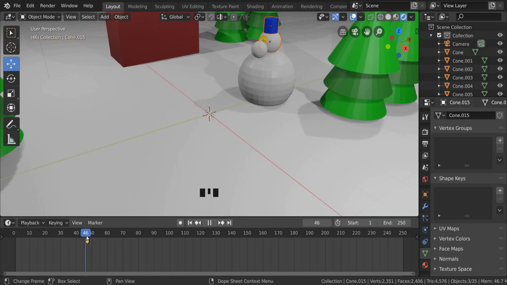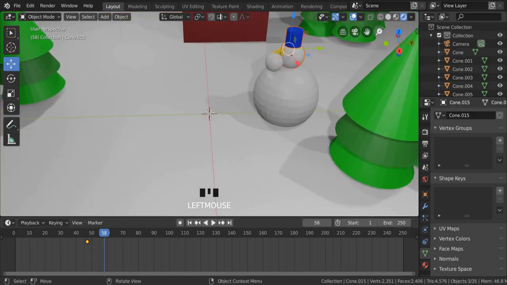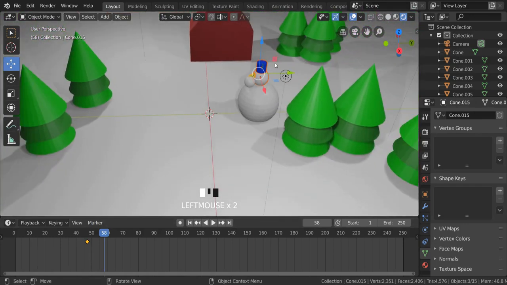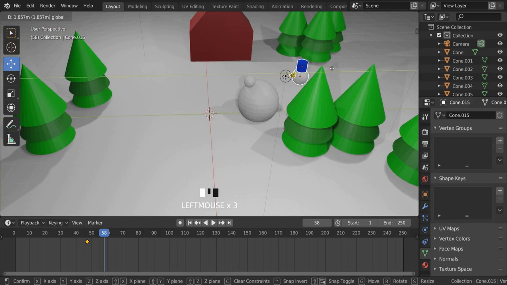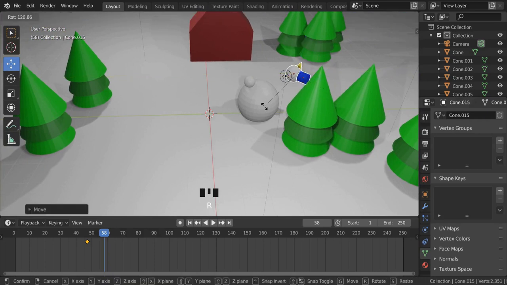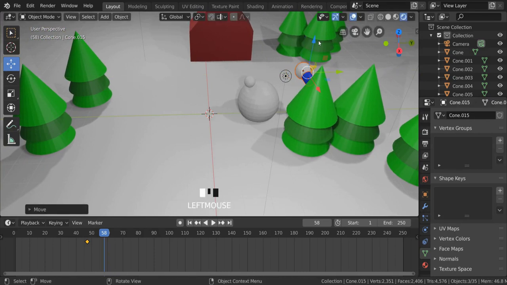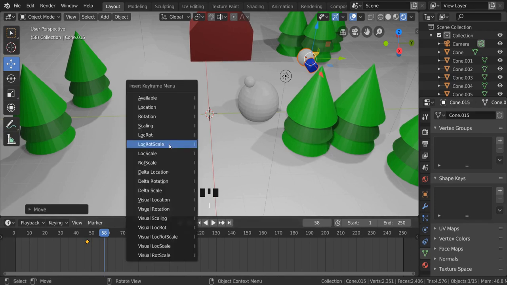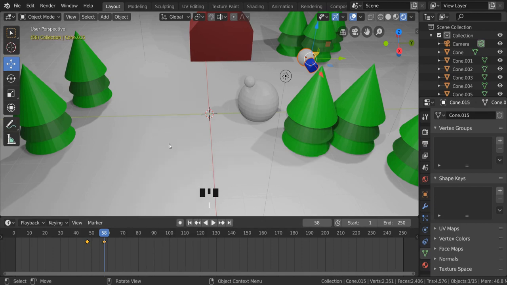But what I want to happen is I want the snowman's head about half a second later, which is about there, to be flying off in different directions. Let's rotate around a little bit and zoom out again. So I'm going to move the snowman's head over here, I'm going to rotate it very slightly, and I'm going to put it up there. So about half a second after the snowball hits it in the face, what we're going to do is move the head to fly off a little bit. So again, to add a keyframe, I press I, location, rotation, scale, and it should have set it.